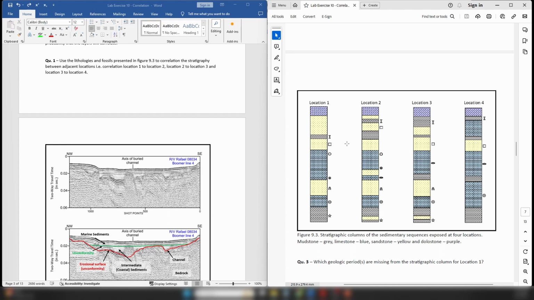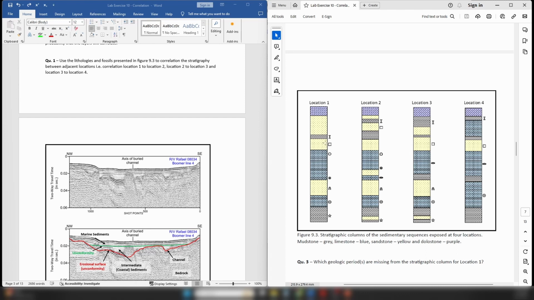So when you are drawing this first diagram, if you are doing it by hand, please use a ruler to draw the lines. And remember that when you correlate layers together, so let's say we are correlating this contact here between the limestone and the sandstone, if you were to correlate from here to here, the line you draw would represent the top correlation for this limestone layer, but also the bottom of the sandstone. So you don't need to draw the line twice. You can just draw it once, and that represents the same thing, the top of the limestone and the bottom of the sandstone.